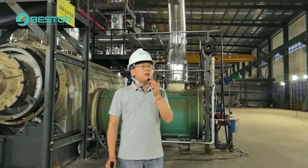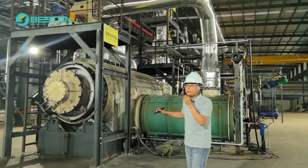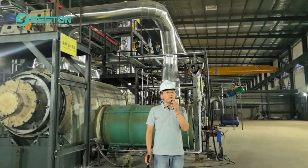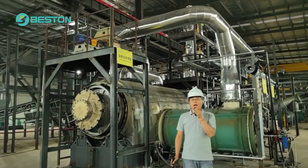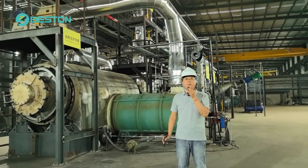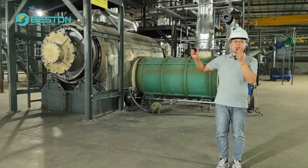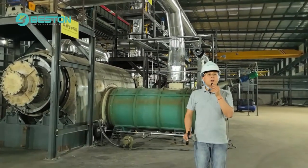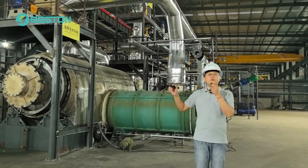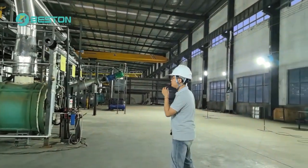Right now, I will give some introduction to our plastic pyrolysis machine running. Today we use 600 kilograms of plastic, and the type of plastic is PE. We have already started. It takes around 1 hour, and I want to show the whole system, part by part, first, so that later we can share every part's function and how the machine converts plastic into fuel oil. So now, I will show you.